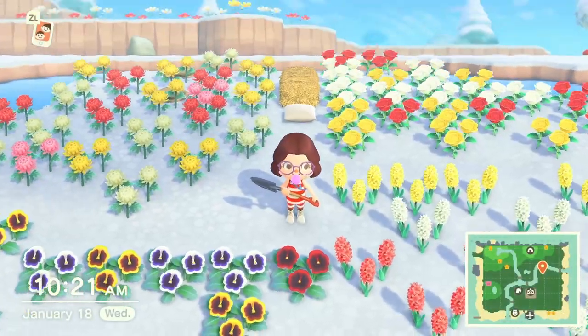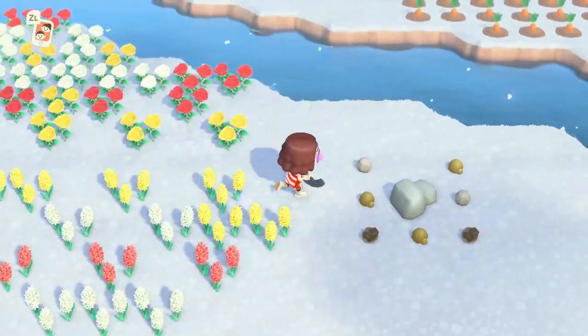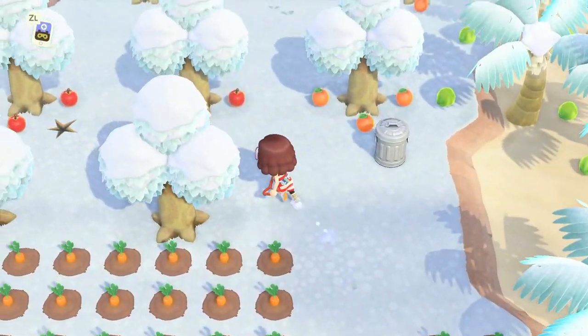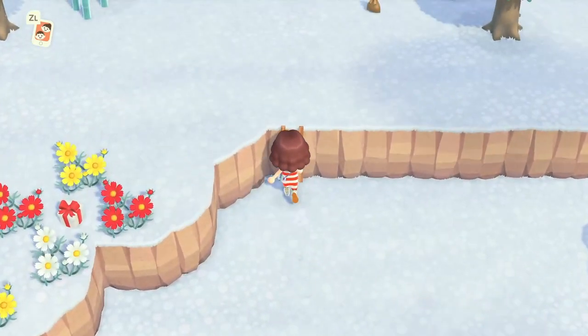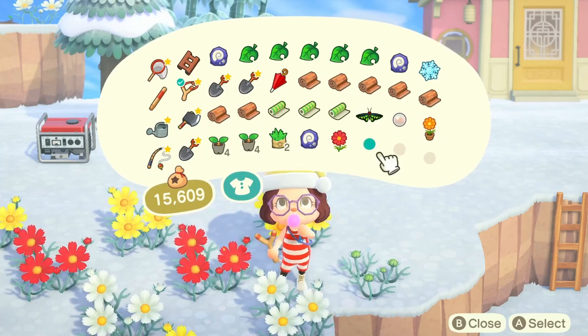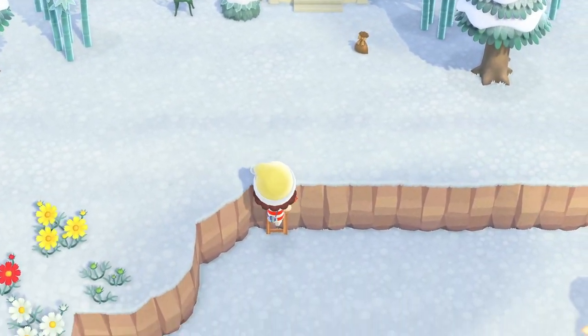Uh-oh, do I see a balloon? I do. Let's look at that balloon. We're still trying to get all the winter DIYs, so we don't want to let any of the balloons go. Good deal. Let's see what that is. A terry cloth nightcap. Oh, that's cute. Very cute. Doesn't go with my outfit, but that's okay.